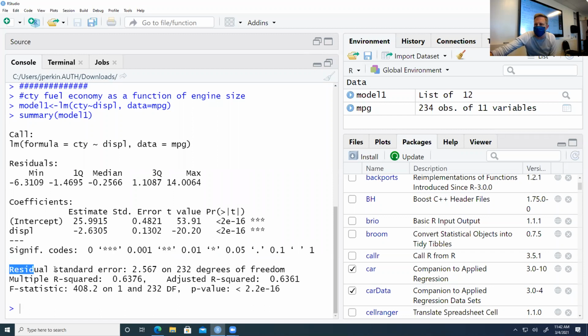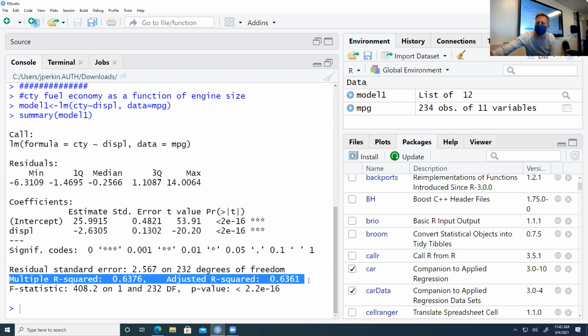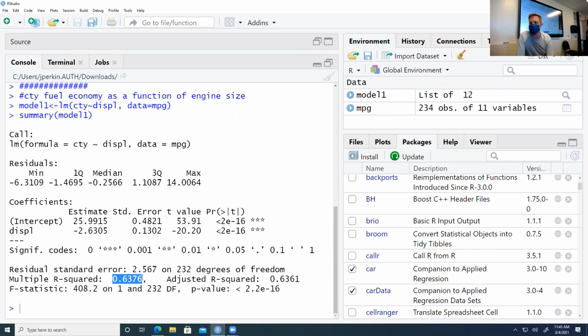It gives you your residual standard error and the number of degrees of freedom. And then this multiple R squared, and if you fit multiple predictors in a multiple regression model, you might adjust that for the number of predictor variables. Notice those are pretty much the same thing. This is our coefficient of determination, or how much variation in city fuel economy can we explain if we have knowledge of the engine displacement, okay?